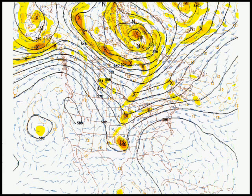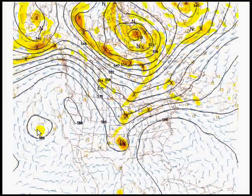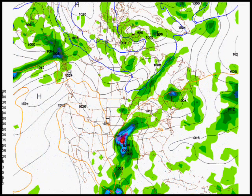Let's go to the 500 millibar chart for Sunday. Very well-formed ridge here nosing into the southeastern part of the country. And by the way, Ike's on the edge of that ridge. That's what's turning Ike to the northwest with time today. But with that ridge sitting overhead here, that hot weather will crank for us this weekend. It'll feel more like an August weekend than a September weekend. There goes Ike, all that rain falling in the southern plain states. And that'll keep lifting off to the northeast, generally around our area.